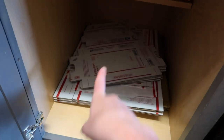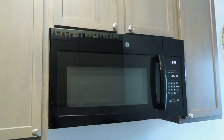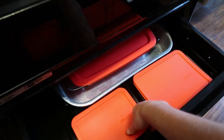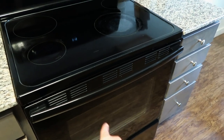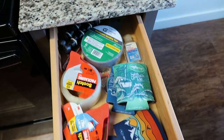Down here I have some shipping supplies, some envelopes, and this like massage heating pad thing. Microwave is right there by the way. Underneath my oven I have a few oven things but I honestly have not used this oven once since being here — and I'm moving in like two and a half weeks. Over here I have my junk drawer with a whole bunch of random stuff.